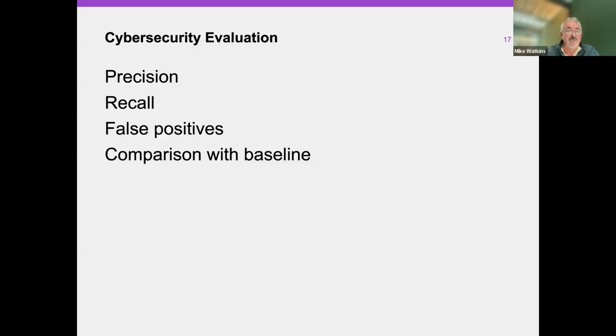So you could evaluate on things like precision, recall, false positives, and comparison with a baseline. As you go into AI and comparisons, precision has a certain terminology, recall has a certain terminology, and false positives have a certain terminology. So the key thing there is how are you detecting and monitoring the precision of your threat detection? How are you identifying what the false positives are? What are the true positives of your detection? And then how does that compare with some kind of baseline?